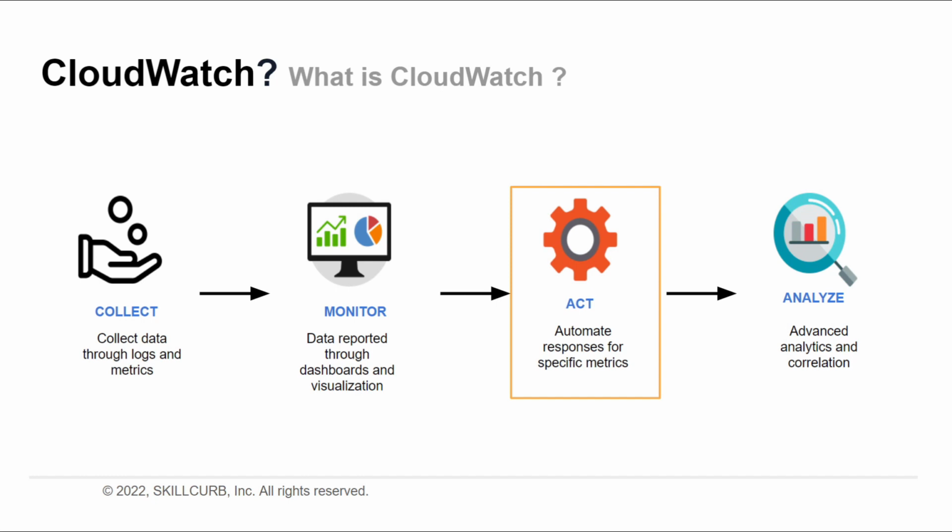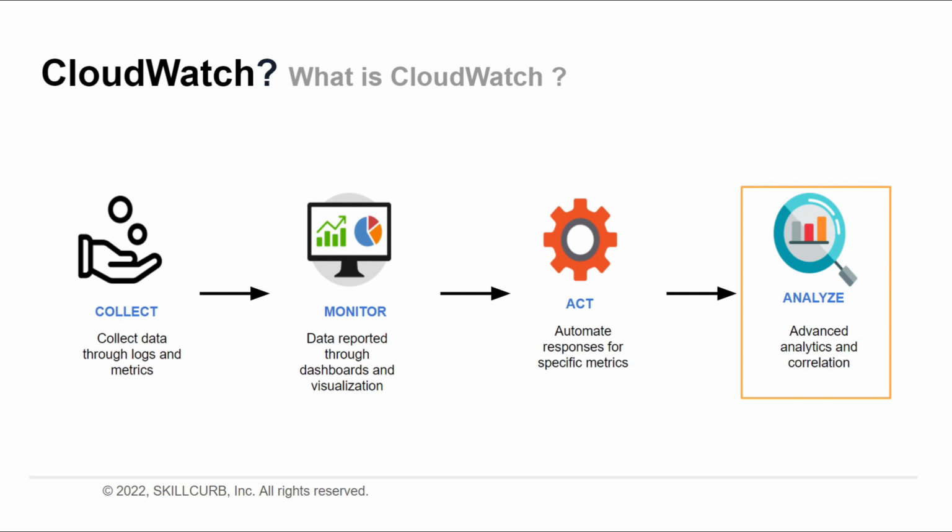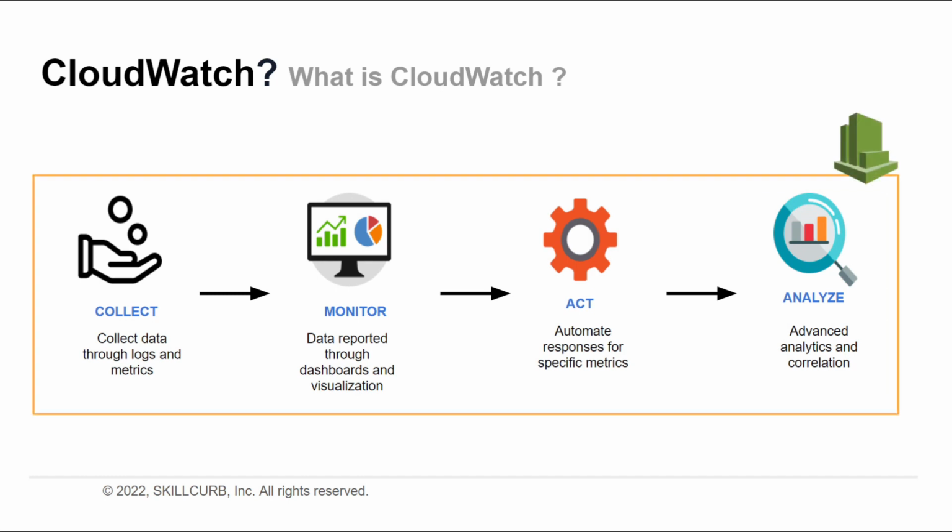You create alarms based on metric value thresholds you specify, or alarms that can watch for anomalous metric behavior based on machine learning algorithms. For example, set up automated actions to notify you if an alarm is triggered and automatically start auto-scaling to help reduce mean time to resolution. You can also deep dive and analyze your metrics, logs, and traces to better understand how to improve application performance. So this is how the overall stages of CloudWatch works in AWS.